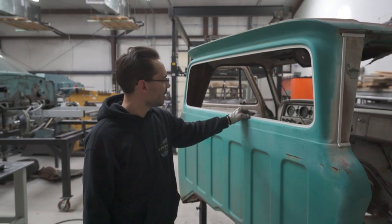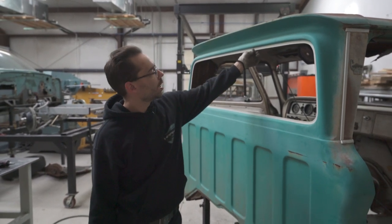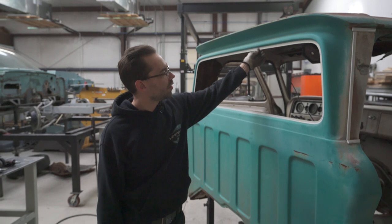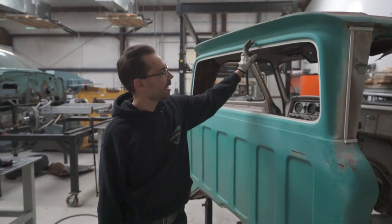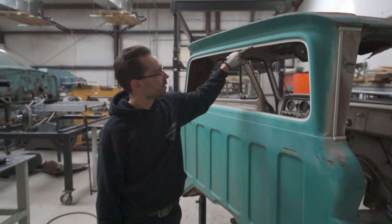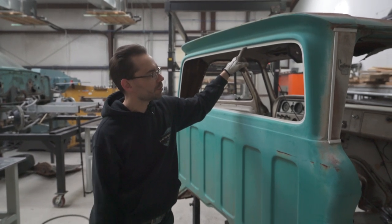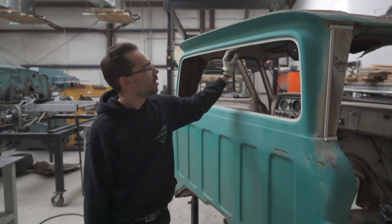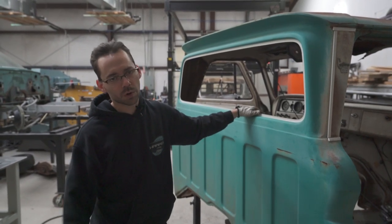So we will end up having to attach the big back window to this flange all the way around. We could probably spot weld it kind of like it was originally without disturbing the original patina, because we're just gonna be welding on this flange, and that flange is gonna be completely underneath the new weather stripping. So as long as our heat zone doesn't burn into around this corner, we should be fine. And I think we'll be fine with the TIG. We're gonna TIG weld this.